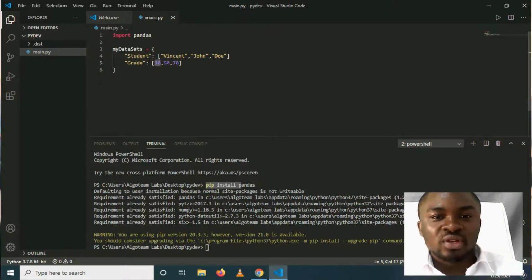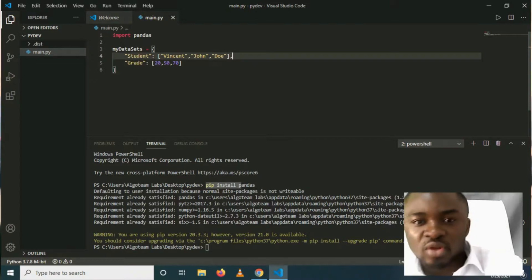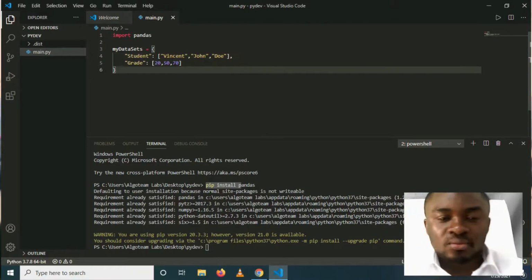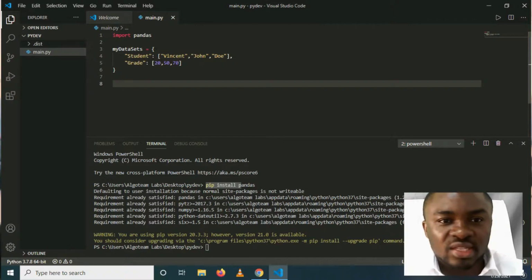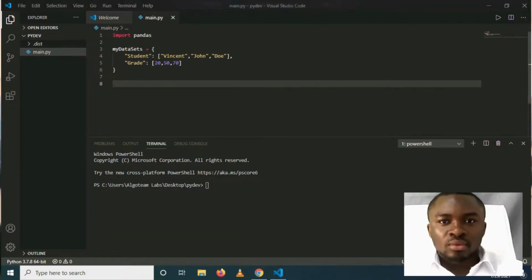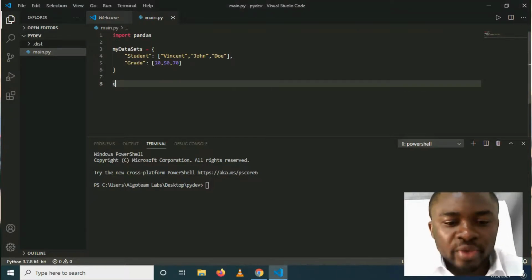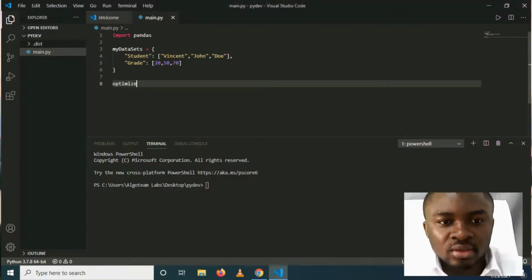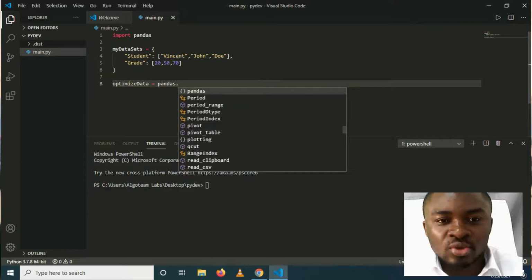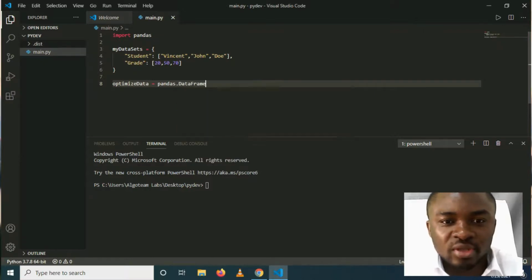Having done this, I have to separate this with a comma here, and then I'm going to print out this data set. To make my code clean, right now we can say optimize data. So we create another variable and we say pandas dot DataFrame, a method of Pandas called DataFrame.